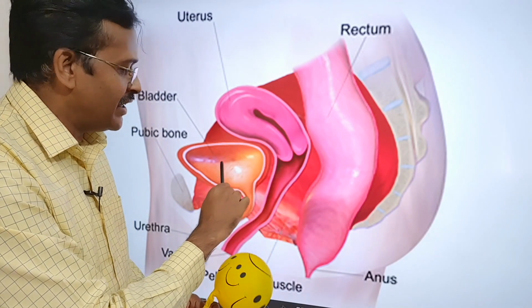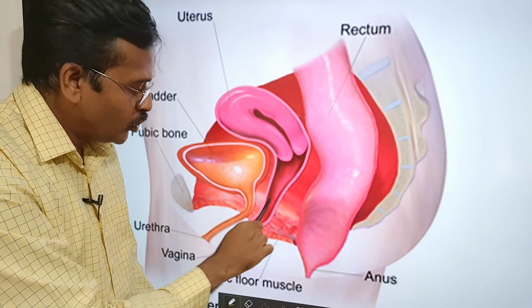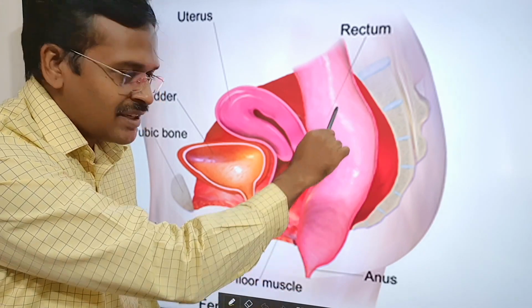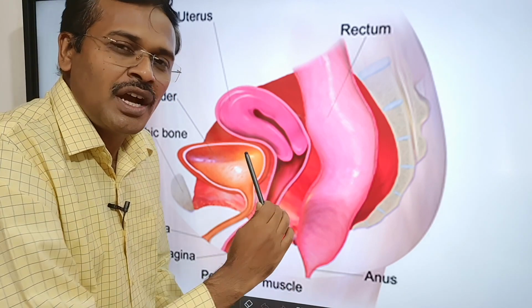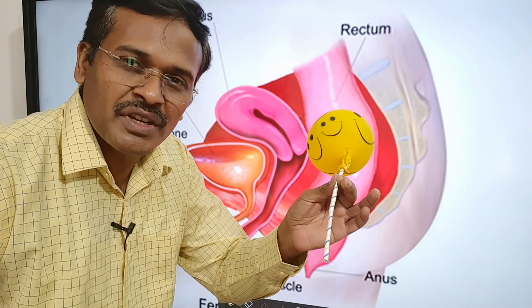See, I showed you the example, but we will see in reality. This is the urinary bladder, the tube coming out of the urinary bladder. Now we have the uterus in females, the tube coming out of the uterus, and we have the colon and sigmoid colon, rectum and anus, the tube coming out for passing stools. So all these tubes, how are they coming out of the pelvic cavity, what is holding them together, what is giving the pressure over these tubes?